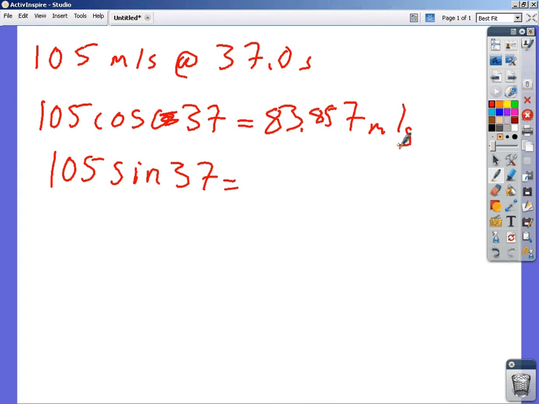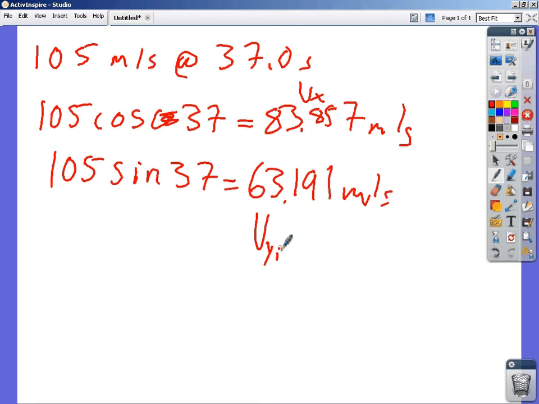63.191. Okay, so that really should be your first step, and you can label this as Vx and label this as Vy initial, because we know the y velocity is going to change. The x will not change. All right, so moving forwards, in terms of what we're given, we know Vx, we know Vyi, and we also know delta y is 125 meters from the height of the thing. Negative 125. All right, you can say negative.